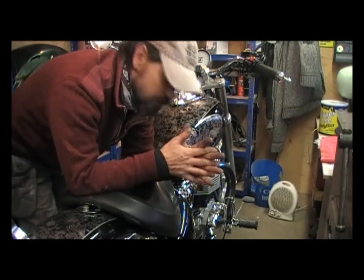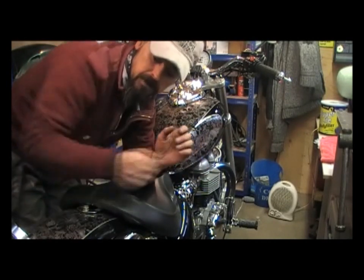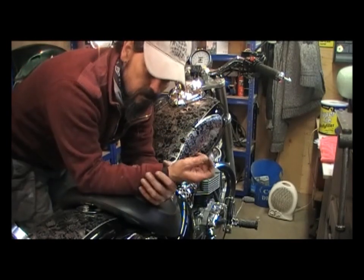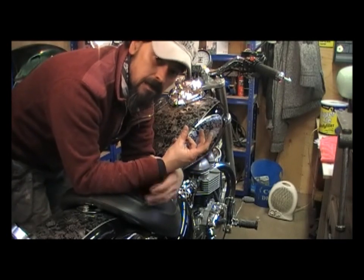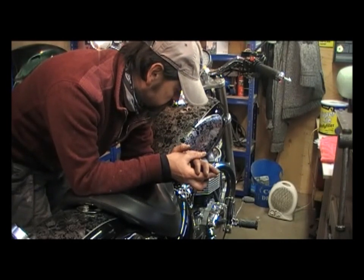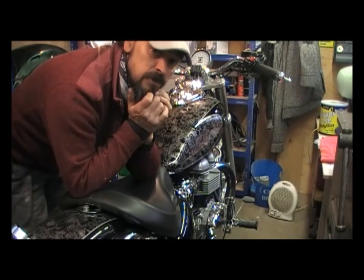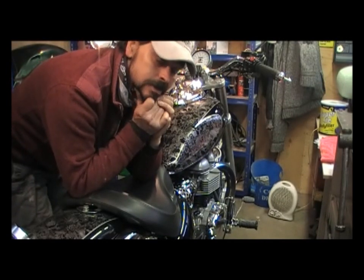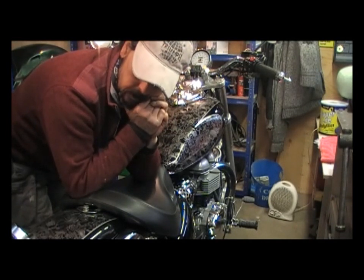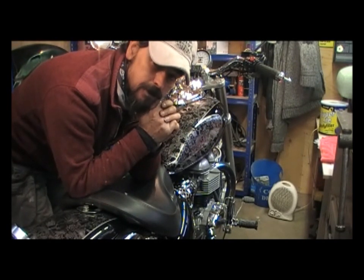I'm chuffed with the bike — she's running beautifully. Sounds great, absolutely brilliant. It's got rid of all that popping and everything. It's amazing just how much a millimetre of float adjustment affects the running of your bike. This one's only done 8,816 miles from new to 2002. So yeah, I'm really pleased with that. I'll get set up and then come back and do this other video for you. Alright guys, see you in a minute.